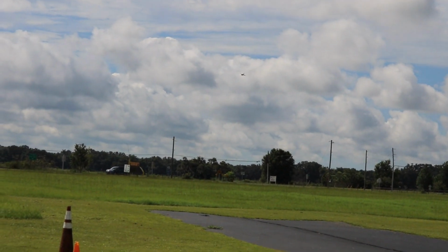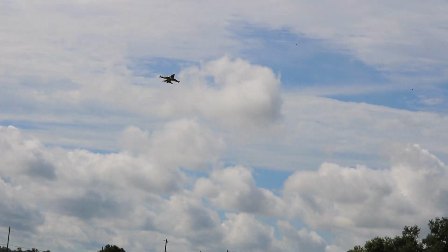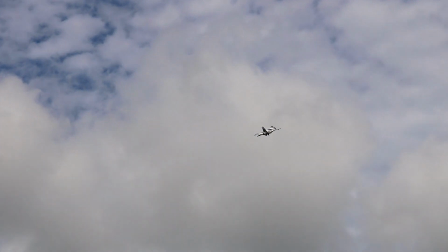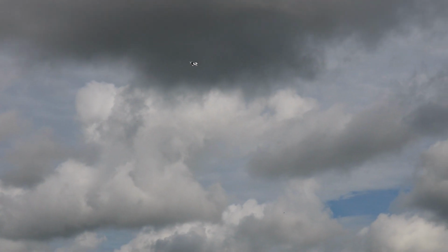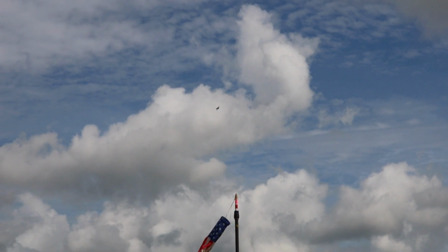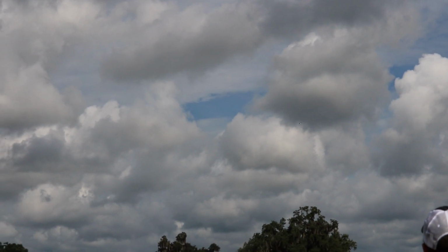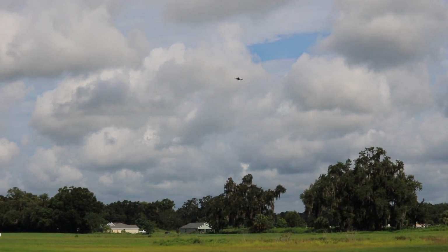Slowed her down. Let's get her going into high alpha. That transition. Oh yeah. No gyro right now, guys. This is all me on the Freewing. Put on gyro when you do the high alpha. See how it handles. Trying to get her to slow down. The wind's in a weird direction right now.